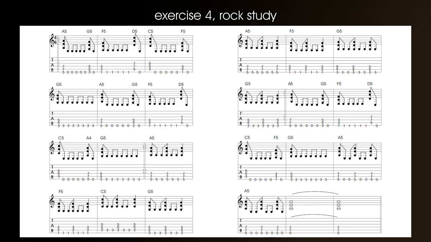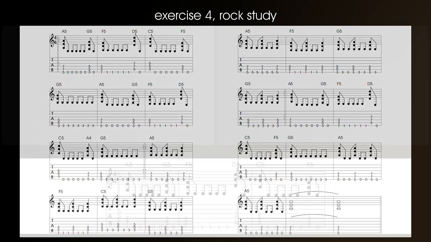And here's exercise 4 again, right the way through, without repeats, but this time it's going to be accompanied by a drum beat. I'll put a few minutes of the drums at the end of the video so you can have a go with it yourself. However, it's not as easy as you think. If you've never played with drums before, it might take you a few minutes to adapt. So, for the time being, I'll count you in so you can hear where the beats fall.